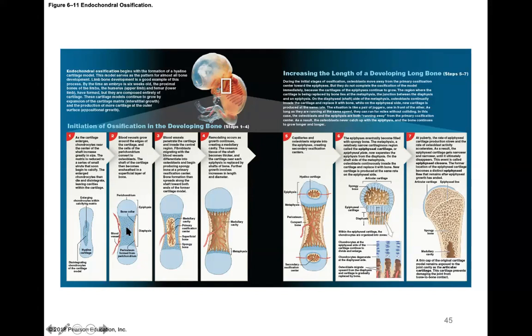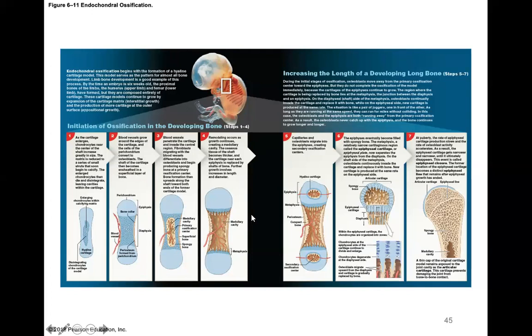Once the blood vessels have started to penetrate into the cartilage, you will then invade the central region. At that point, you're going to start to form some bone matrix. And this will continue, okay? You'll start to form this essentially collar around the bone here, okay? As the diaphysis of the long bone is developing, you've developed your medullary cavity, and you have the blood vessels integrated throughout here, and you're starting to develop this compound bone collar.